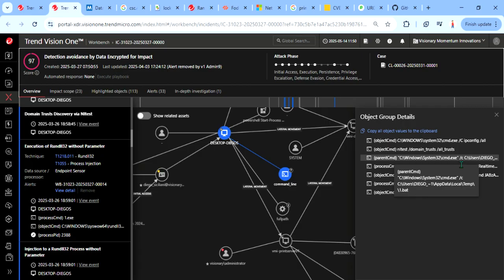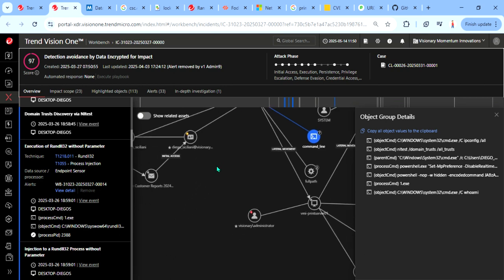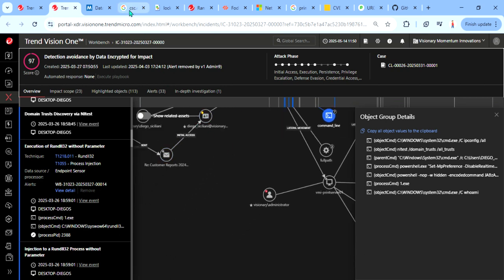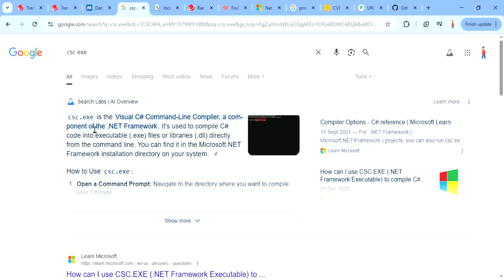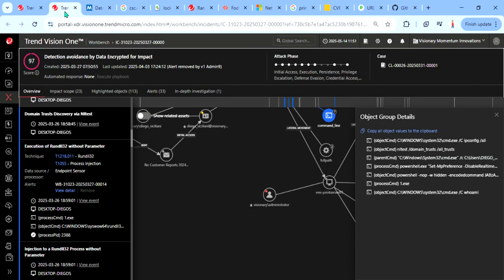One of them is called 1.bat. So what is BAT? BAT is the extension used by the attacker to run certain commands in batch file format. When the user clicks on the link, certain files are downloaded from the attacker's server and saved inside the endpoint. After it saved the commands, the attacker then used csc. CSC is actually a C# compiler, used to compile a more malicious threat and execute it in the user environment.